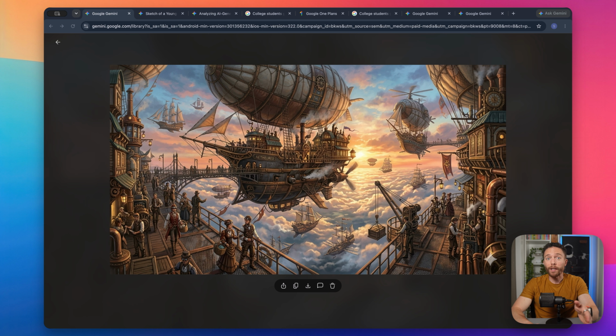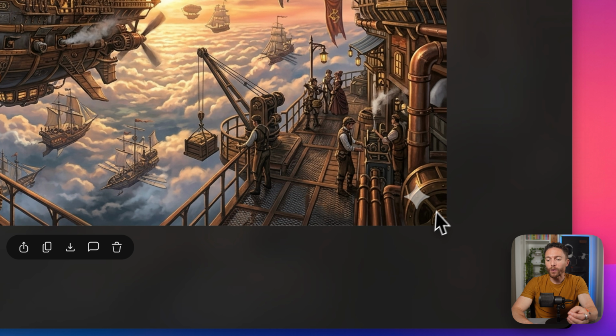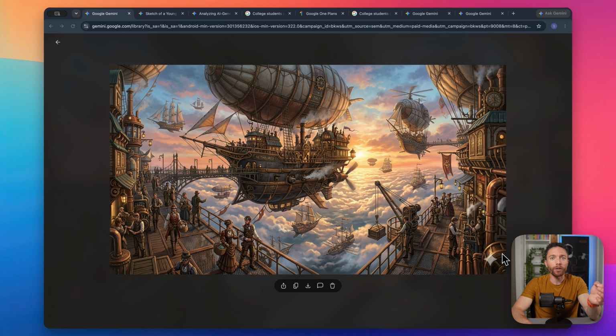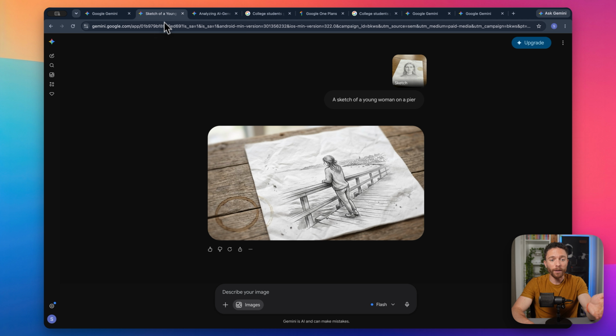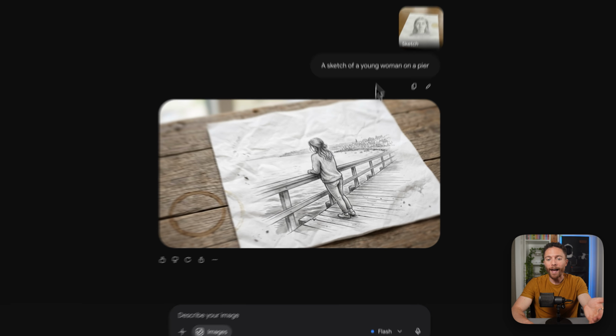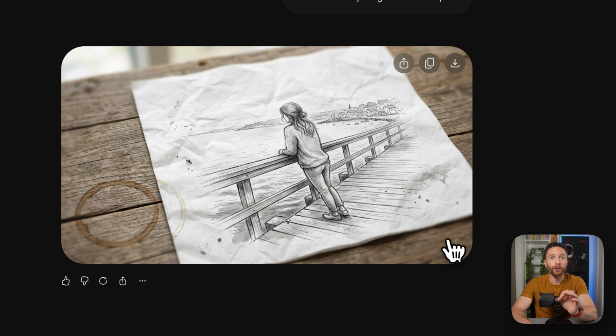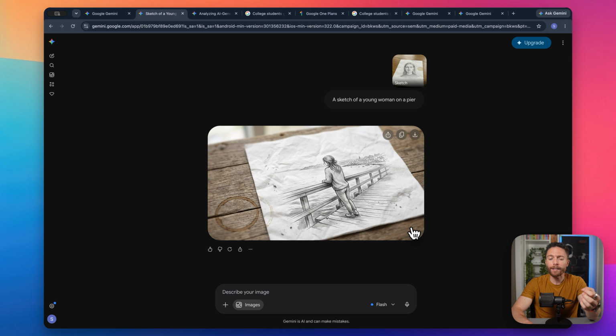We'll start with some really good news from Gemini. Up until now, if you generated any images or videos with Gemini, they probably had this watermark on the bottom right-hand corner. Well, that's changing right now. Gemini is rolling out a new setting that lets you decide whether your images, videos, and music carry this watermark. So here, for instance, on my free Gemini plan, I asked it to create this image for me, and there's no watermark.